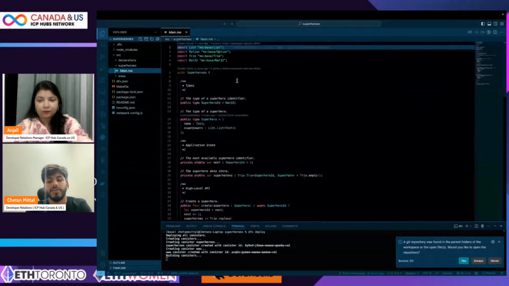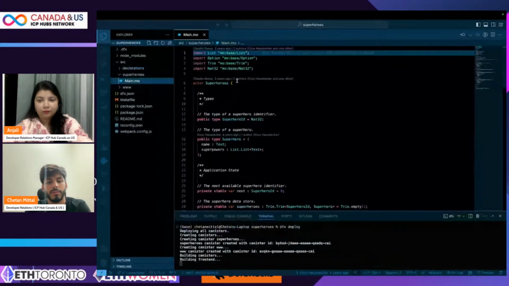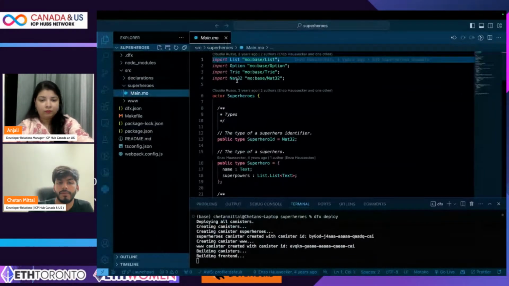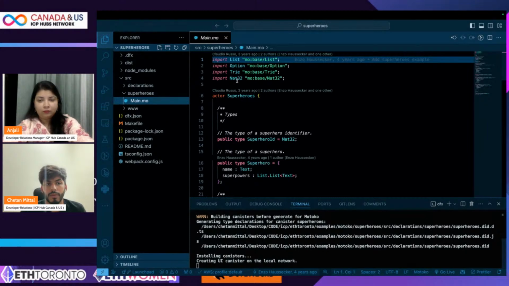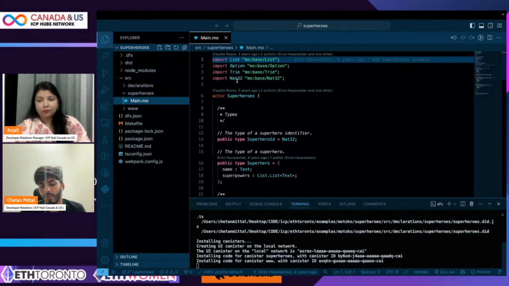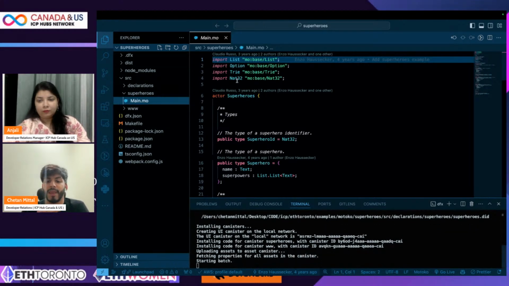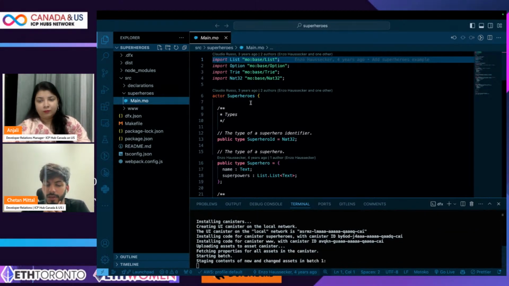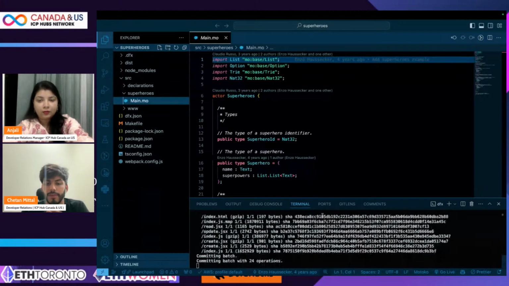It is creating the canister. You get a canister ID for this project on a local system only. It takes a bit of time.